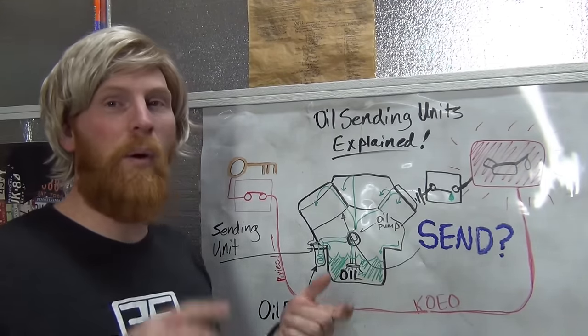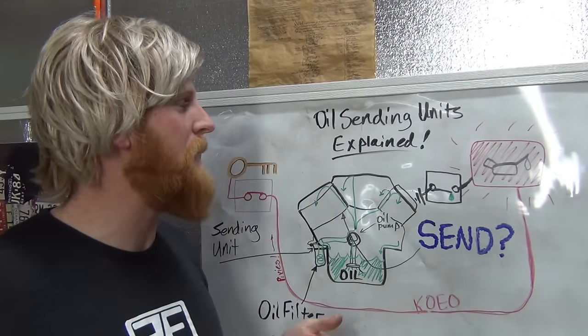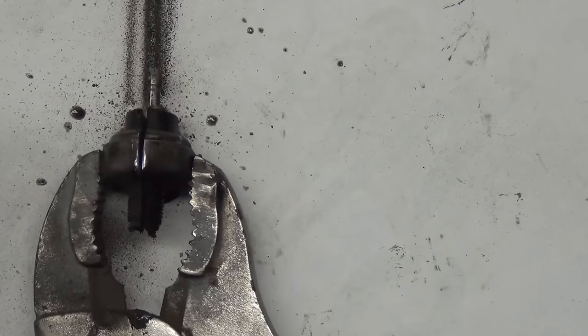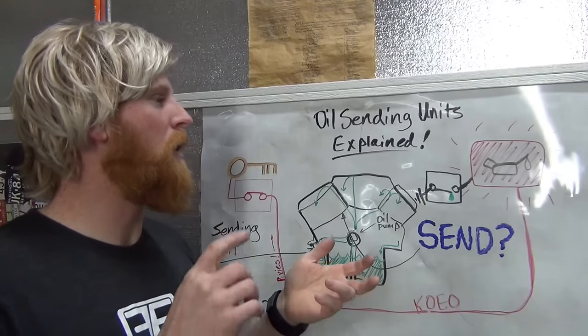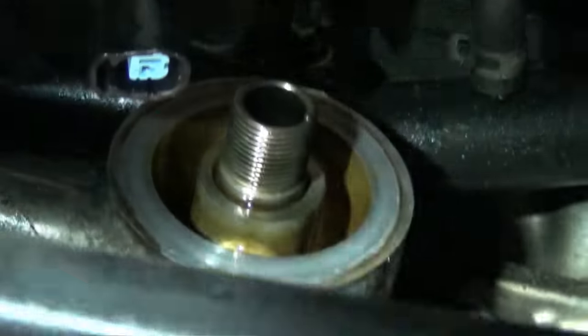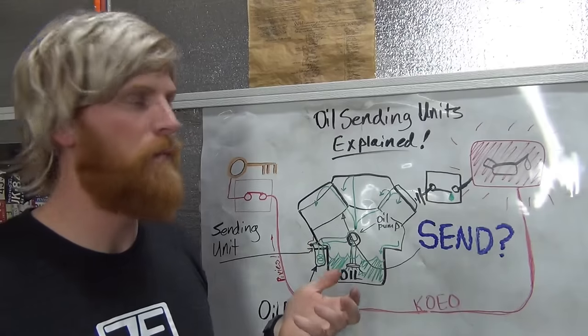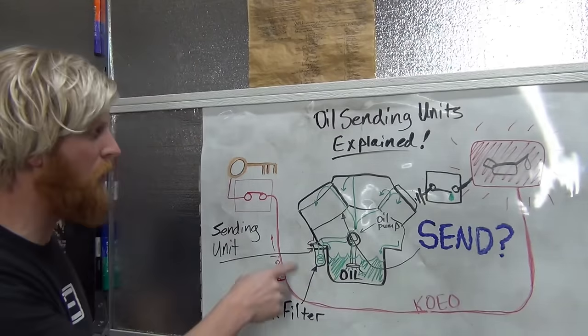So we're going to cut an oil sending unit open, show you what's inside of it. I think there might be some oil leaking out. We're going to show you on a car where they are. On the back of a Honda Accord 1999, what you see near an oil filter is the oil sending unit. They're typically located near your oil filter.